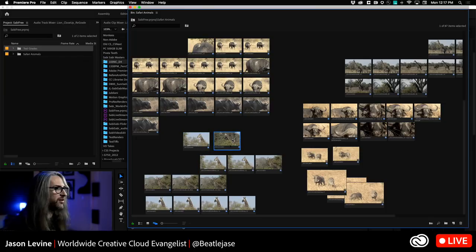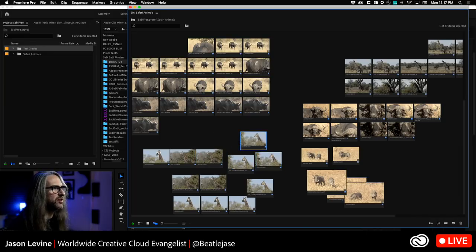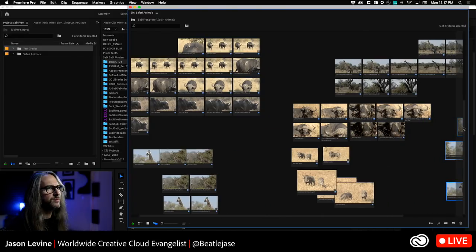Kind of keep these together and maybe pick one good one of this giraffe. Lots of the same scene of this giraffe eating from the tree there. I'll snap these with the Option key like that. All right, take these out. Take this one here, snap it with the Option key. All right, let's move all these other ones. I'm going to take all of these and let's move those over.